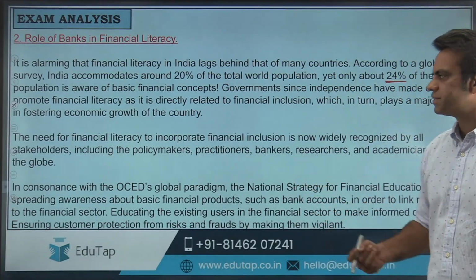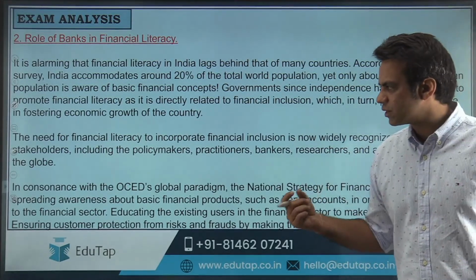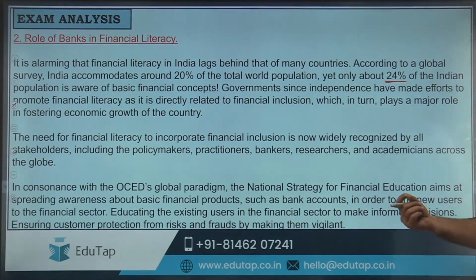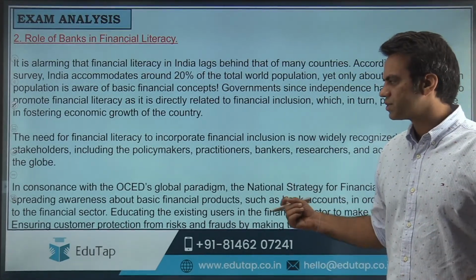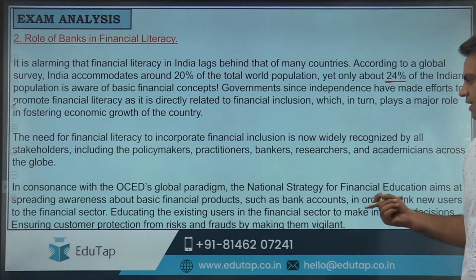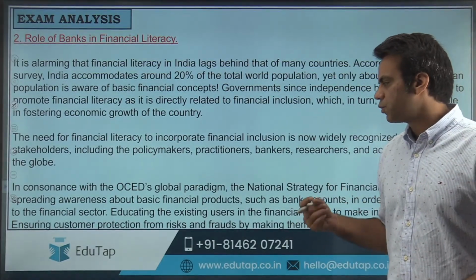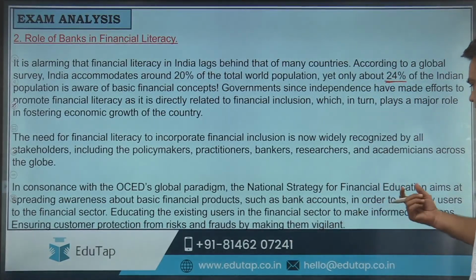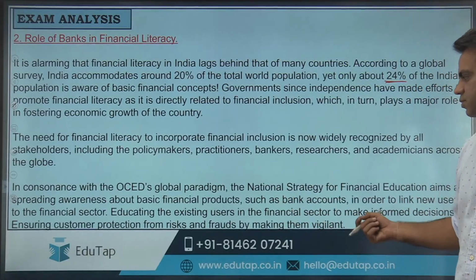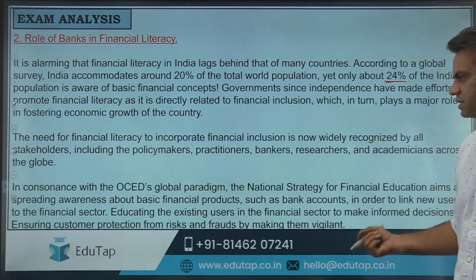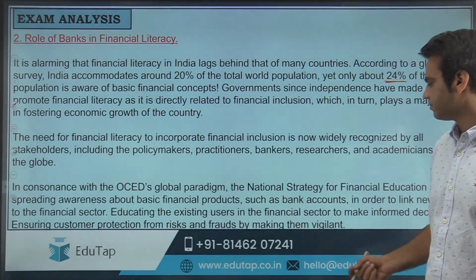The need for financial literacy to incorporate financial inclusion is now widely recognized by all stakeholders, including policymakers, practitioners, bankers, researchers, and academicians across the globe. Now, in consonance with the OECD's global paradigm, the National Strategy for Financial Education aims at spreading awareness about basic financial products such as bank accounts in order to link new users to the financial sector, educating the existing users in the financial sector to make informed decisions, ensuring customer protection from risk and frauds by making them vigilant.